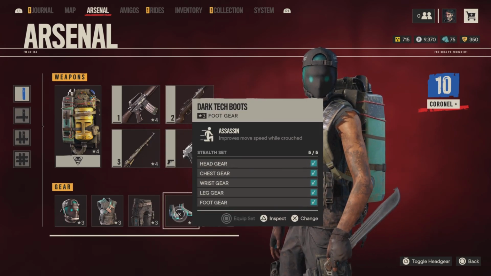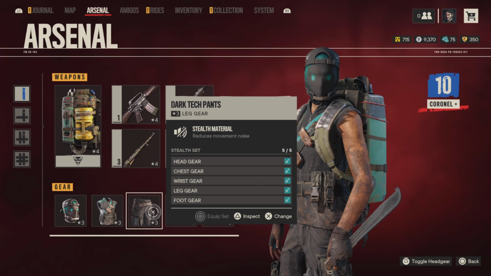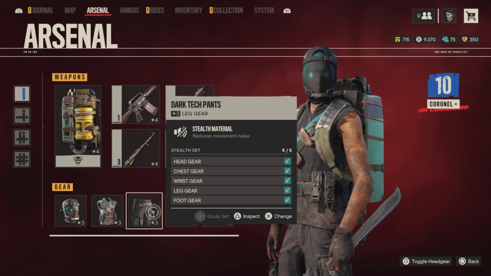I did make a video, however, on basically what kind of gear that I use in order to be more efficient in stealth. And the Dark Tech gear set is the most proper balance of the stealth build if you want to do that in Far Cry 6.